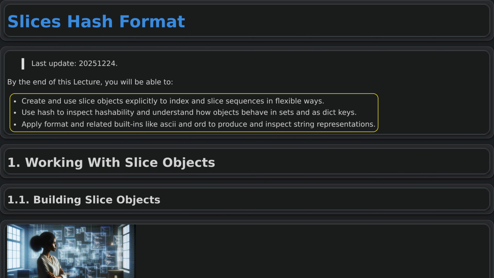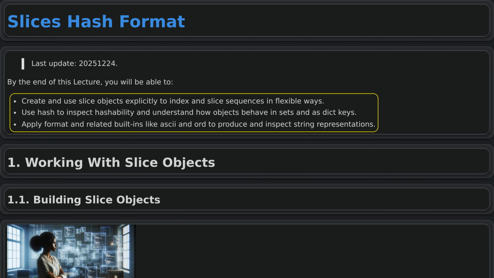By setting up both a numeric list and a text string, we can demonstrate that the same slicing techniques apply to different kinds of sequences. This highlights the flexibility and reusability of slice operations across multiple data types.